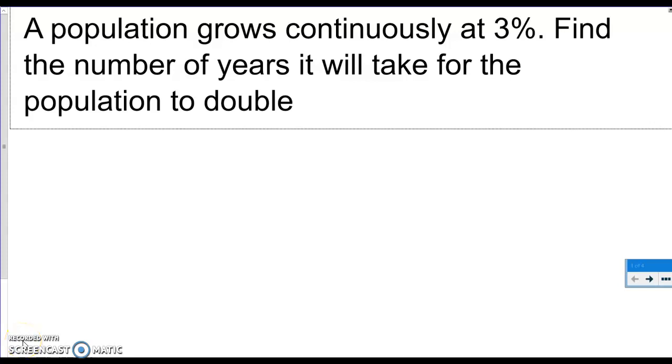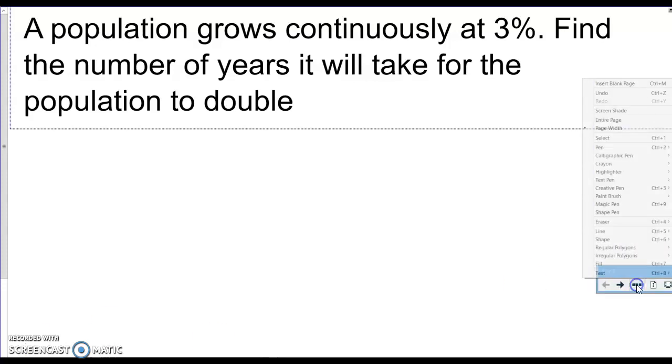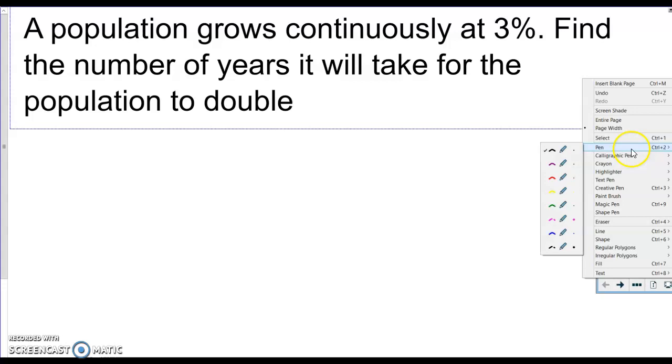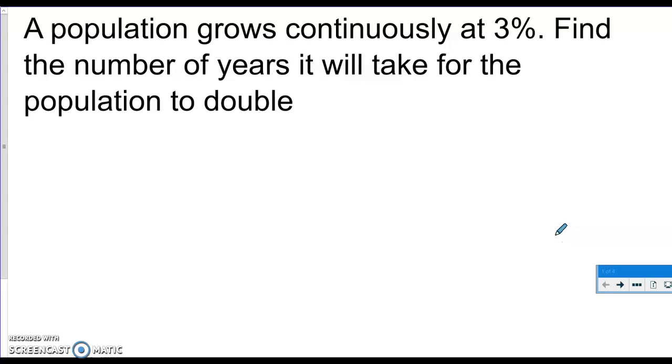Hi guys, in this video we're going to spiral back to those growth and decay word problems, but this time around we are solving for a missing value. So I had already recommended to you the first time we saw these formulas that you either quickly memorize them or have them all written down on a sheet of paper so that you can reference them quickly.